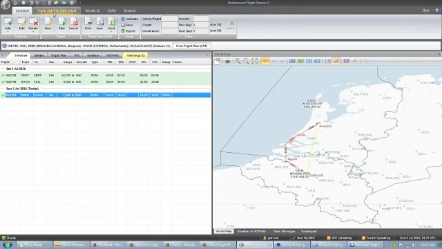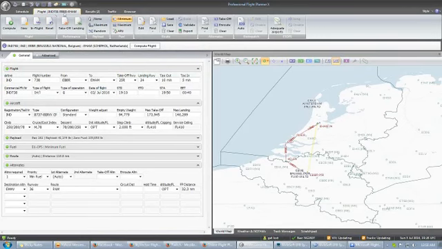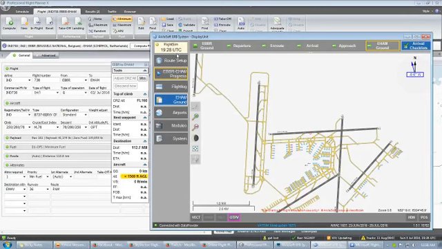To amend this, I will go back to plan flight plan. Current time it is showing 1928, and I take it as 1930.